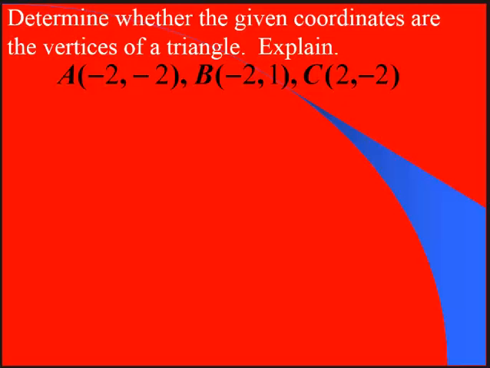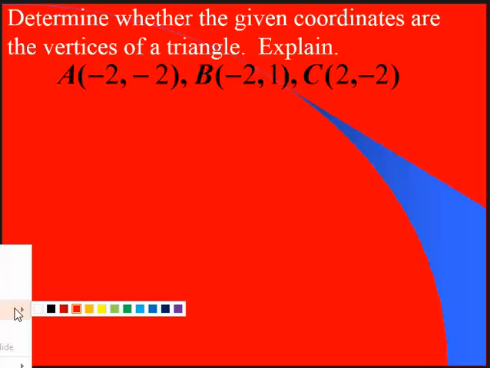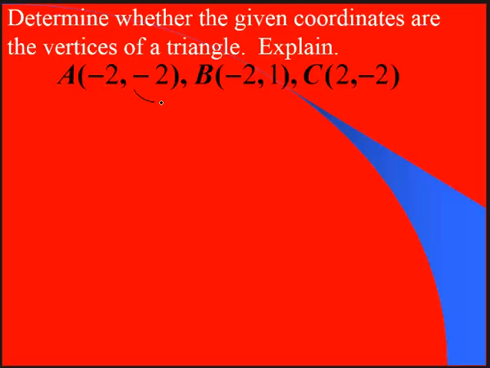Okay, this one's going to be a little time consuming, but you need to understand how to compare things in coordinate geometry. So we have a triangle, and we have the vertices of our triangle given to us, the coordinates of them. So we need to know if this can really make a triangle, if they would meet. So we've got to compare the lengths. I've got to change my ink color again. We've got to compare the length of AB to the length of BC and the length of AC, because I've got to be able to add any two of these up, and it's got to be greater than the third side. So first of all, we're going to have to find our distances.